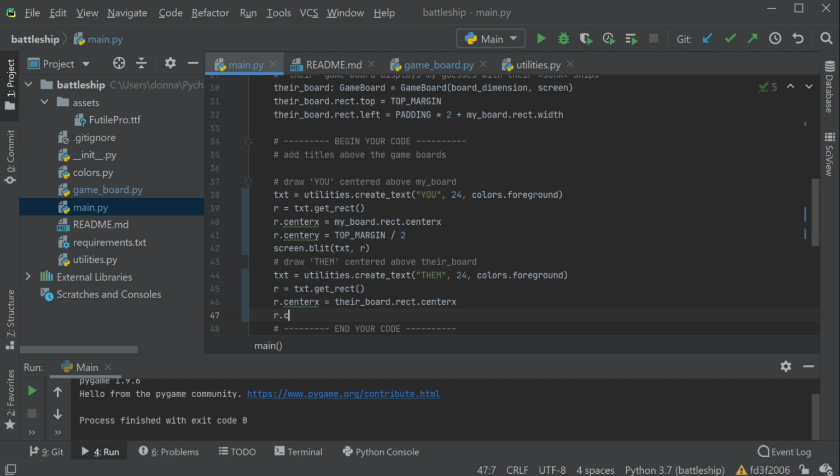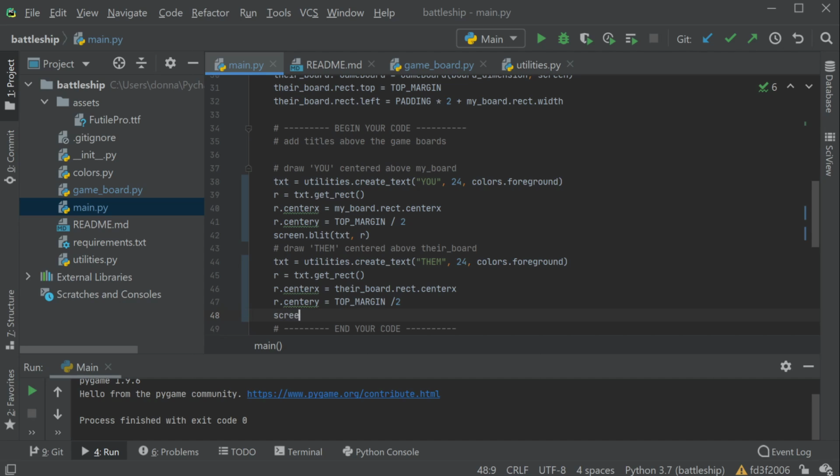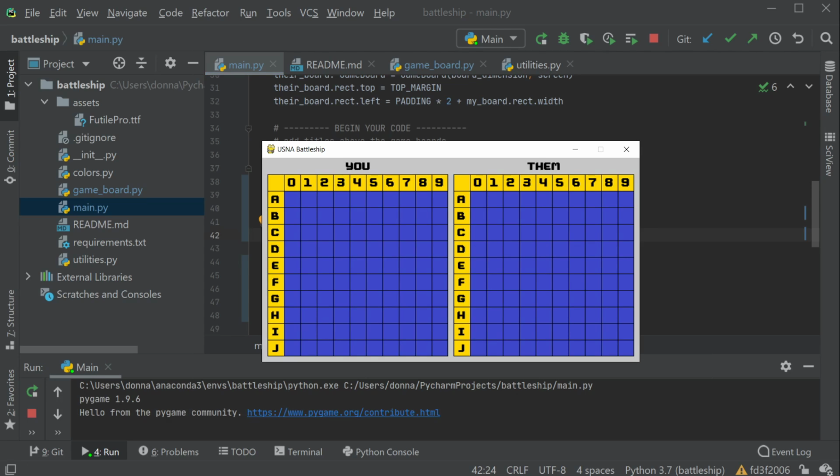And the y value will be the same. Now I'll do the blit operation. And that's it.